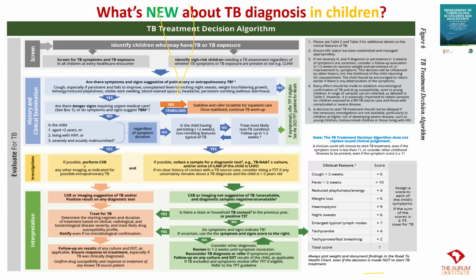So those kids, unfortunately, even though they've got no x-ray or no evidence from microscopy, those are kids that we would treat anyway. If you don't have any of those, we ask you again, do any of those signs and symptoms really look like classical TB? If you say, yeah, actually, this is a child who's losing weight, coughing, he's got all the features of TB, okay, fine, we're going to treat you. If you think no, we will say, okay, we'll see you again in 2 weeks' time, and we'll reconsider the TB diagnosis at that point.